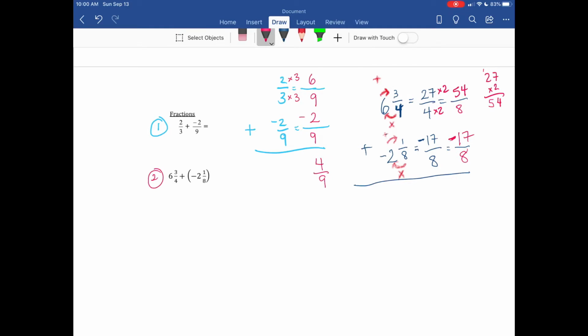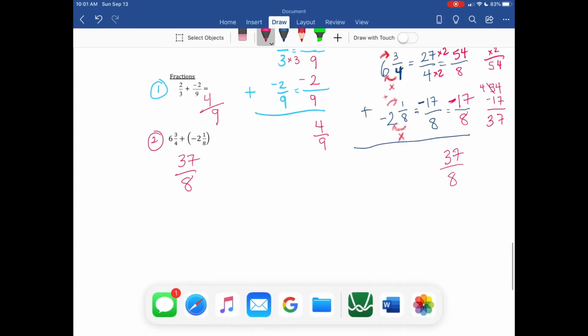And then I can keep this as -17/8. So now I'm going to subtract those, and 54 is clearly the larger of the two. So this is going to result in a positive number as well. And off to the side, I'm actually going to do my subtraction so I can see. So I'm going to have to borrow. So now 14 minus 7 is 7, and 4 minus 1 is 3. So that looks like 37/8. So I'm going to say 37/8 as my answer here, 4/9 as my answer here.